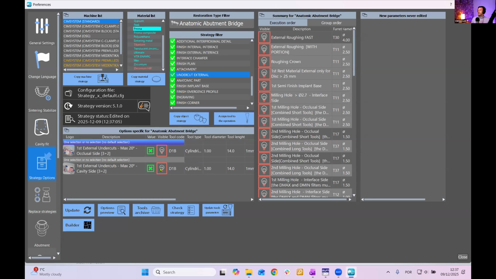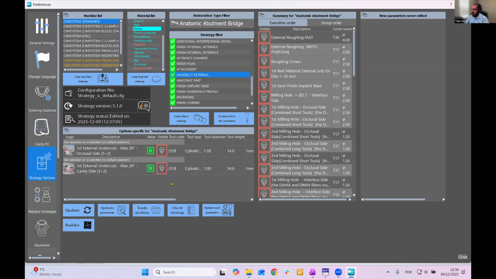That's what I'd say. And for those of you that are used to MillBox and changing your own strategies or are already working with the editor, you might see something different here from this view, because as I believe you know, we have a lot of options for undercut, not only 3+2 20 degrees. You don't see them here because of Strategy Builder, which I will explain in the last 5 minutes or so of this webinar, but this is due to the Strategy Builder, okay?